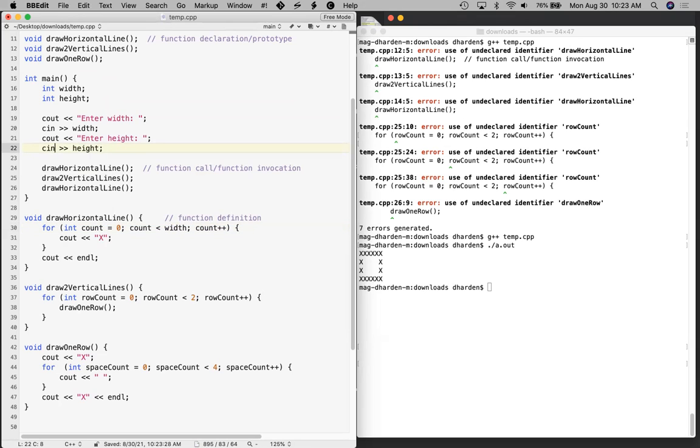But just to look at this with new eyes, this is conceptually what we want.